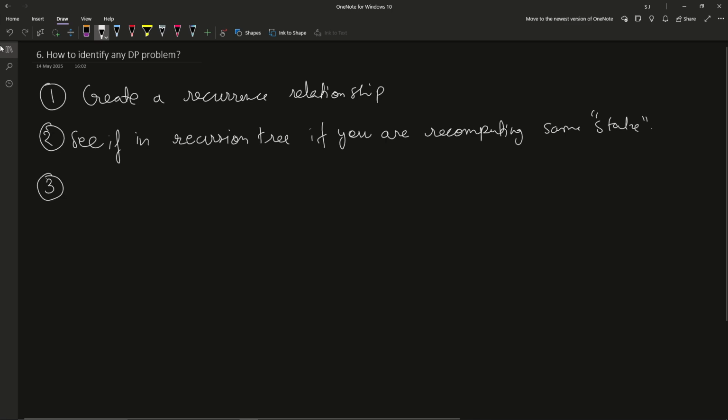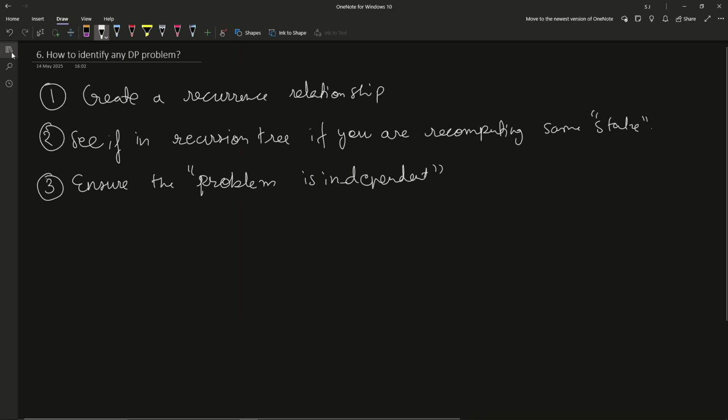Just one thing here, ensure the problem is independent. Okay, that's a very important thing. It should be independent, right? What this means is that it should not depend on other subproblems.